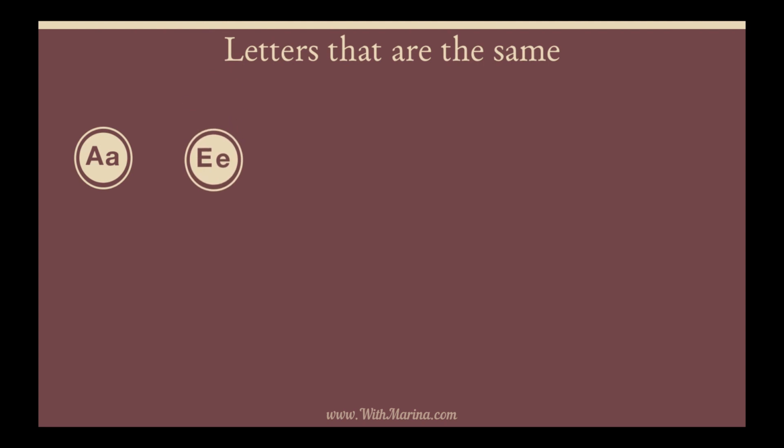Another important vowel is Ye. This letter is pronounced in two different ways. When it is at the beginning of the word or after another vowel, we pronounce it as Ye, just like the name of the letter. But in all the other positions, we pronounce it simply as E. Also, let me remind you that under stress, depending on its position, we pronounce it as either Ye or E, but without the stress, we always pronounce it as a very neutral kind of sound.